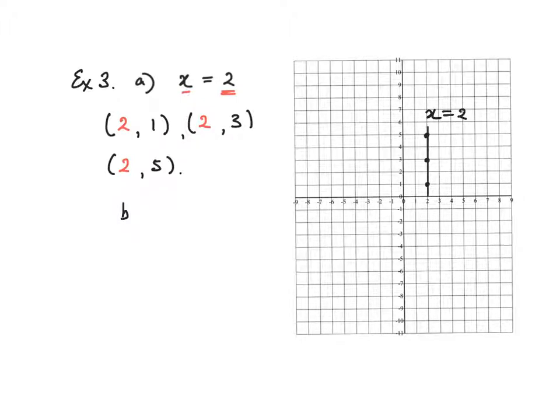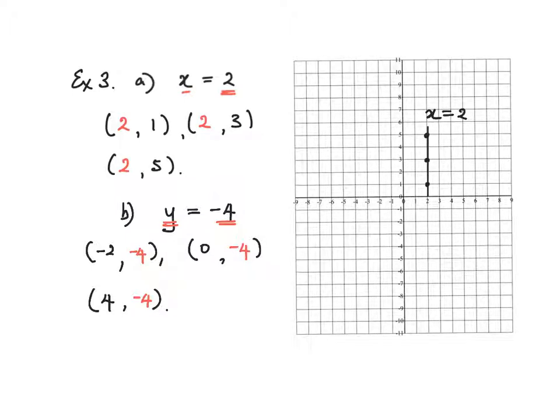The second thing I want to do is to draw a line with equation y equals minus 4. So 3 points. We don't really need 3 points, 2 points would be enough. Now, it's quite clear the y-coordinate must be minus 4. The x-coordinate can be anything that you want. Minus 2, 0, 4. Let's just plot the points then. Minus 2, minus 4 is here. 0, minus 4 is here. And 4, minus 4 is here. So when we draw the line, that's the line with equation y equals minus 4.